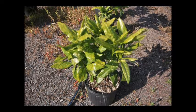And interestingly enough, it is a deer-resistant plant. It's considered poisonous if you ingest it, but you'd have to eat quite a bit of it. It has bright red flowers. It's an evergreen. It will require moderate to regular watering. It's tolerant of most soils, but does better if the poor, heavy soils are improved.